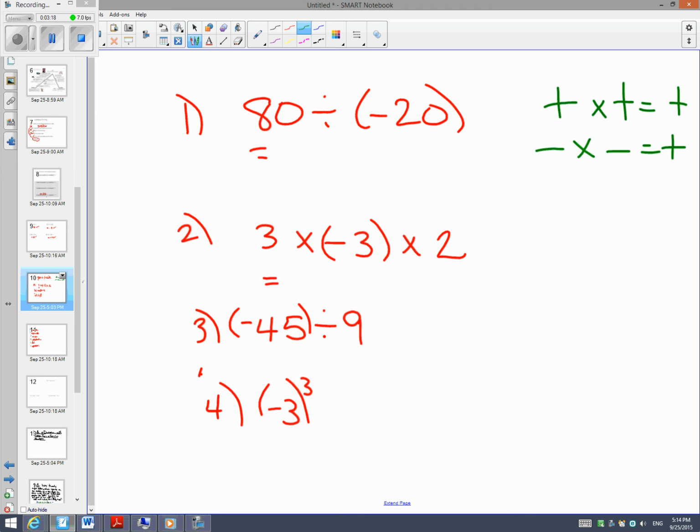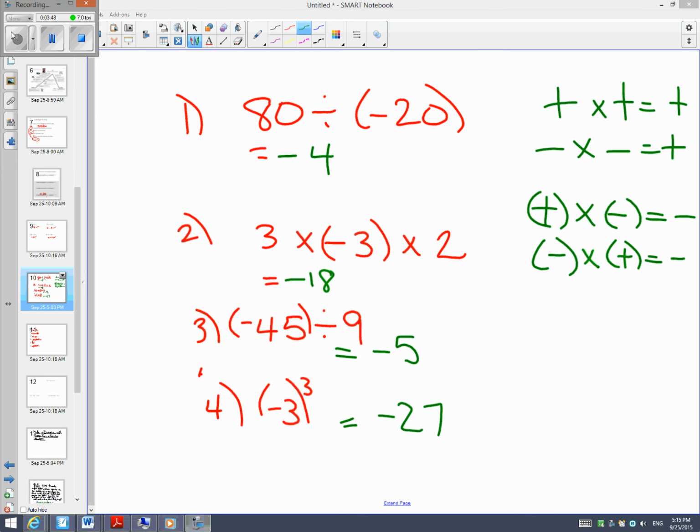Similarly, if you have different signs, so a positive times a negative, you will have a negative answer, and vice versa. So when we made a rule for this, we just said if the two signs are the same, it's going to be positive. If the two signs are opposite, then it's going to be a negative answer. So when we look at these questions, again, take a quick look, hit pause, check them out. Go ahead and hit pause.